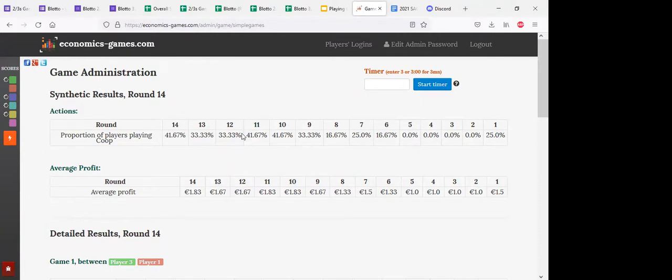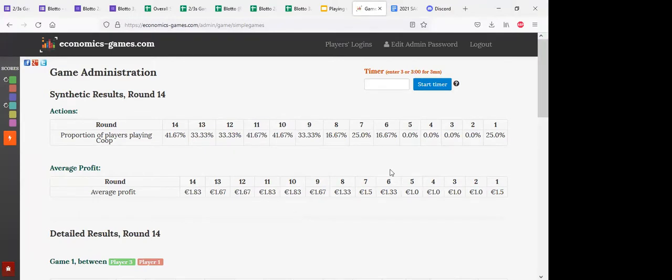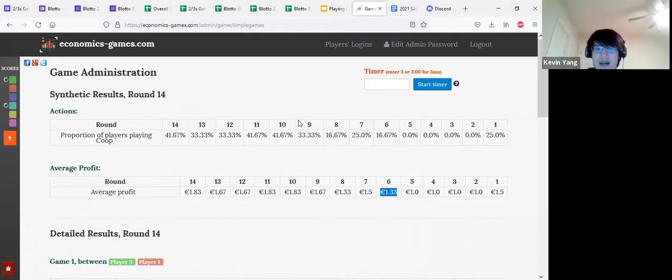Who's player 4? Oh, yeah, Athena. Wait, who's player 5? Just tell me so we can cooperate. Player 5, please cooperate with me. Player 2, cooperate with me. Once people are starting to cooperate, like originally, this percentage is directly proportional to this average profit.